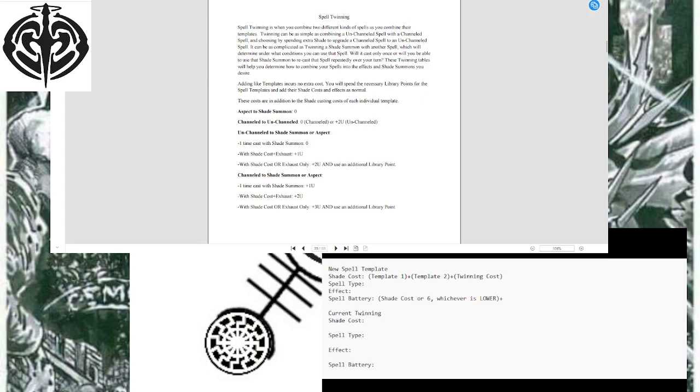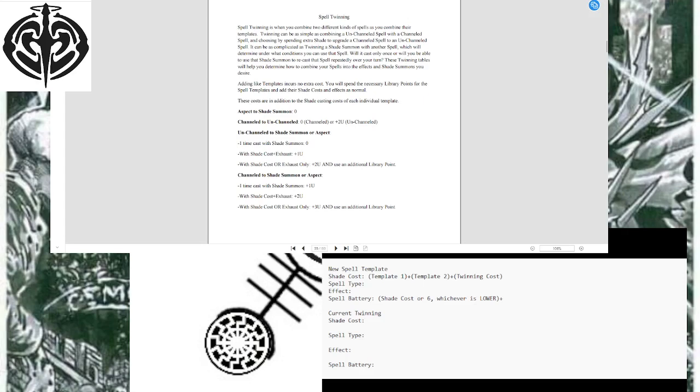So first up, these are some of the costs. Adding an aspect to a shade summon costs nothing. It literally costs nothing. You're just adding a basic template that's already designed to increase the power of a shade summon to a shade summon. So that's nothing.